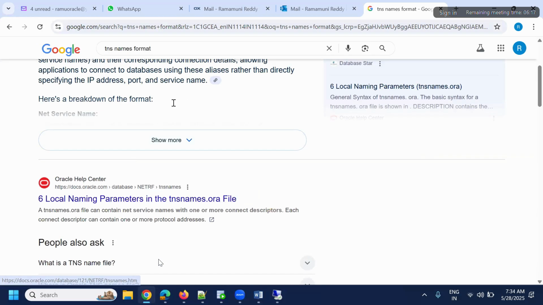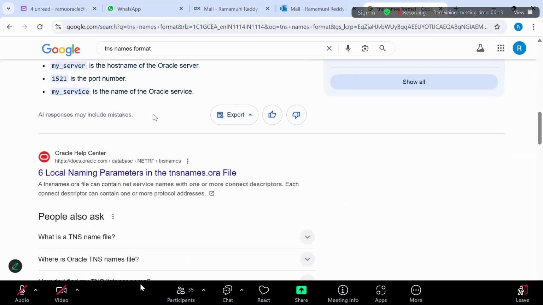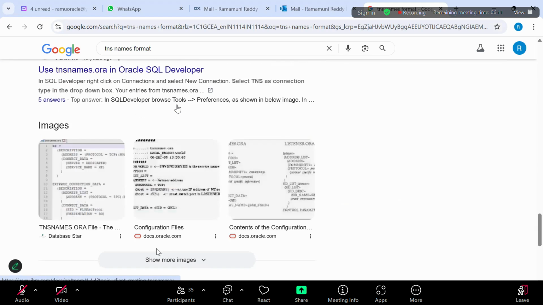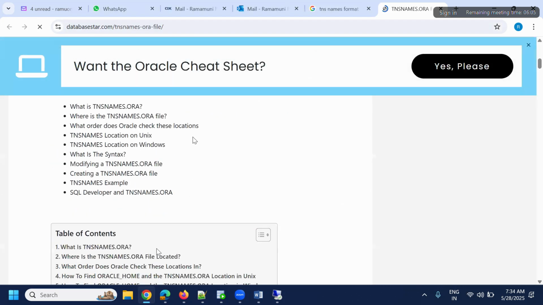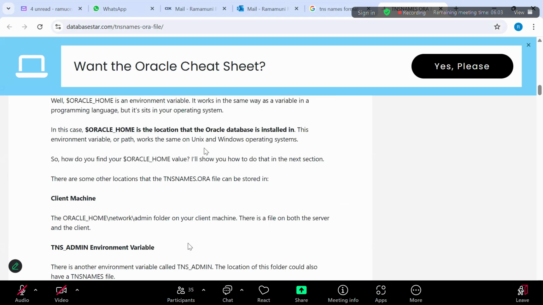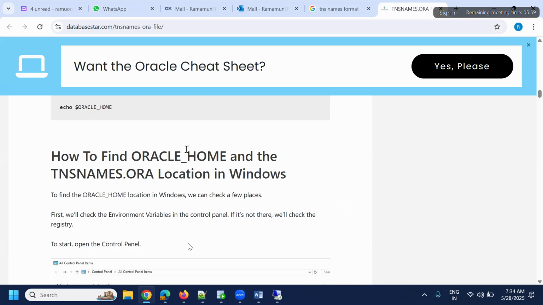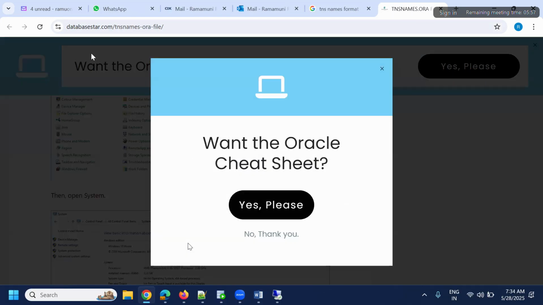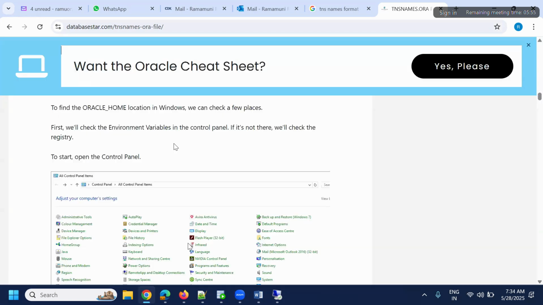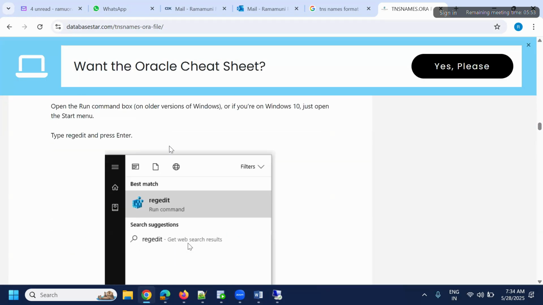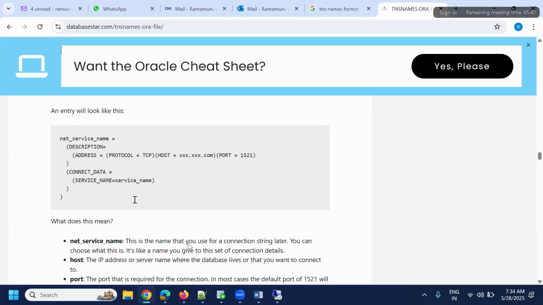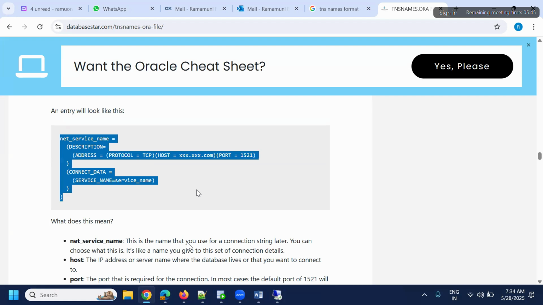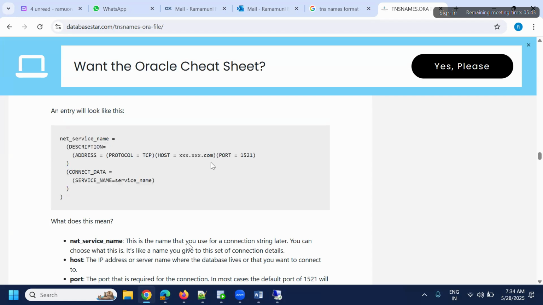I will tell you how they used to give it, so you have an idea. This one, correct, here in my Google Chrome. Earlier the DBAs were sending the mail like this. This one. They used to send it like this.